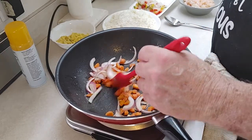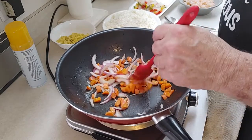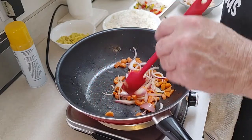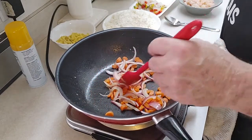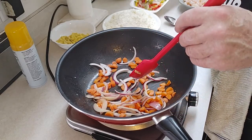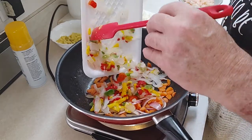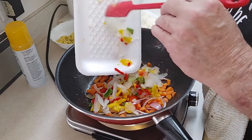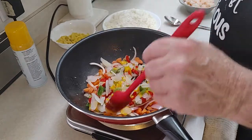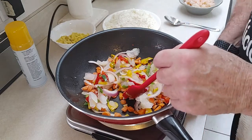I cut everything real small, so that way it'll cook quicker. They say consistency of cut is consistency of cook, and basically what that means is you cut things the right size for what you're doing, and it should all come out the same at the end, huh? Okay, so now we're going to toss in some of our peppers and some more onion in this onion pepper mix. I had my own, but I must have used them all. Just bell peppers, a mix of bell peppers I like. Turn this up a smidge.